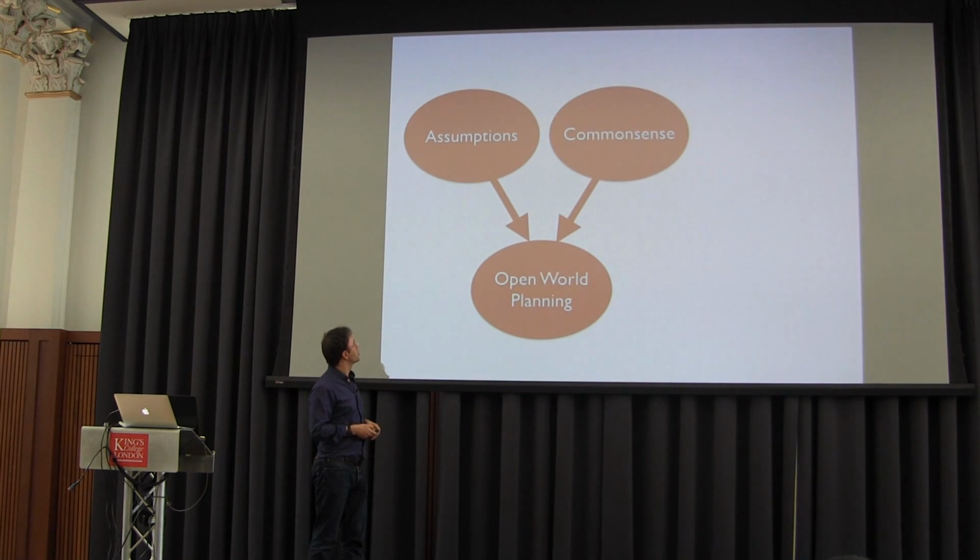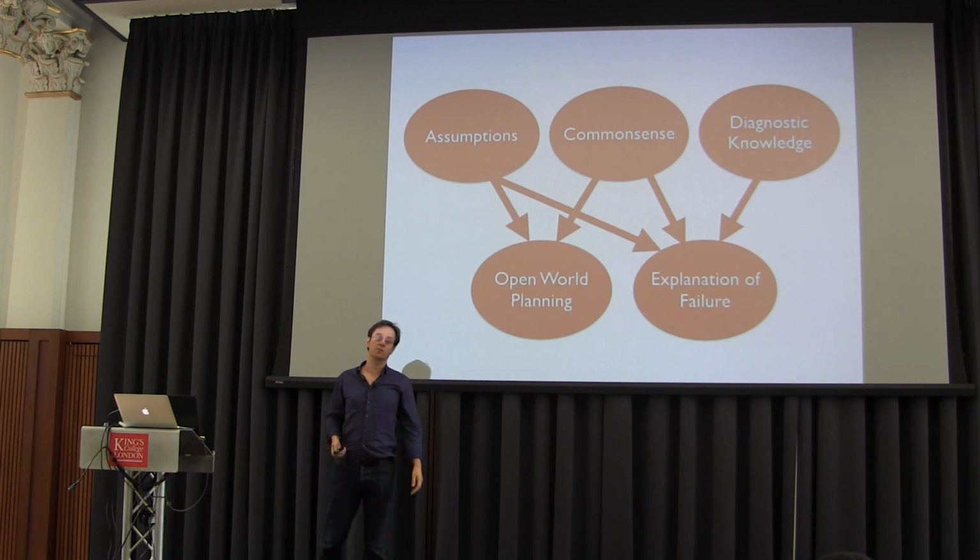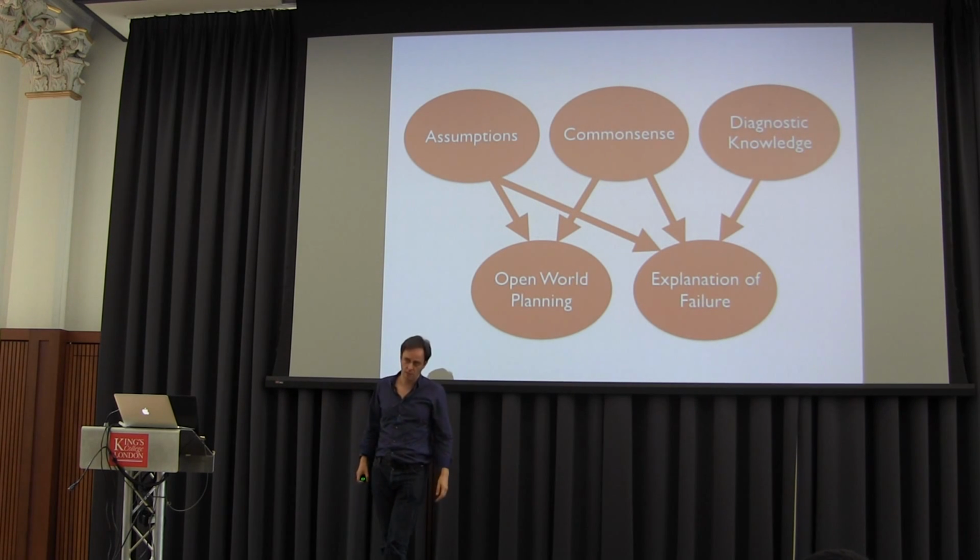So what's happened here, in summary, is we've taken this notion of assumptions that we previously developed, applied it together with common sense, and created this new notion of assumptions of default knowledge, which essentially helps us to do open world planning, and then by combining it also with diagnostic knowledge, we can do explanation of failure. Thank you very much.